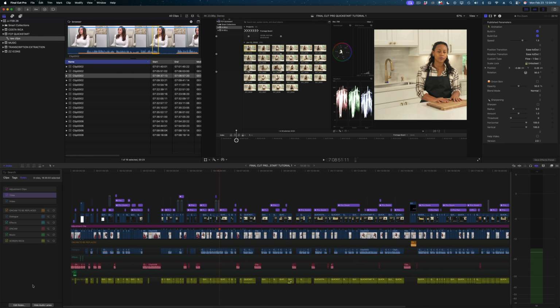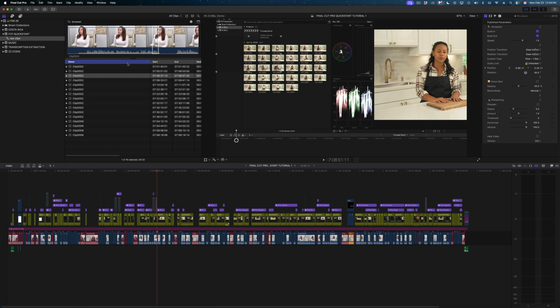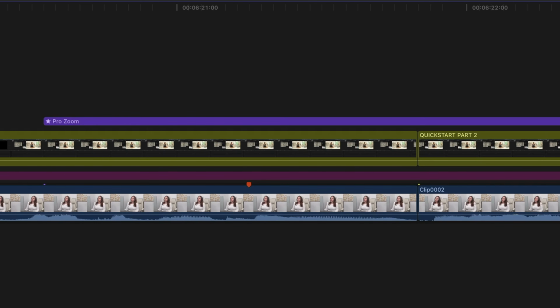I've got my audio lanes open here. I'm going to hide those because I like everything to be nice and tight and easy to see when I'm doing this process. I'm going to close my index and zoom in on this section of the timeline. And let me play back and listen to this again. To this clip in our timeline. And so I can see the word timeline starts right here at the beginning of this waveform.